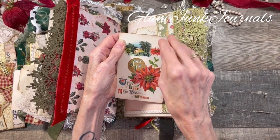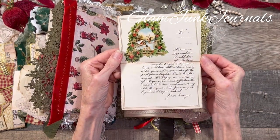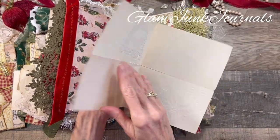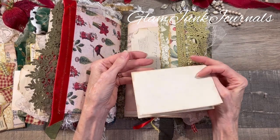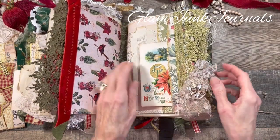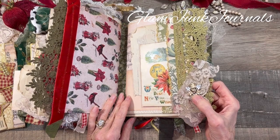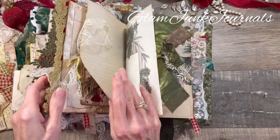On this side here is a double side pocket with a vintage Christmas card. And then on the inside — look at that, isn't that absolutely the most beautiful thing ever? You could even journal on the inside. Then another vintage envelope back there, and I added this — it was an earring that I cut off the back, and it is of a snowflake, so that looks great right there.